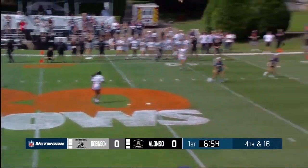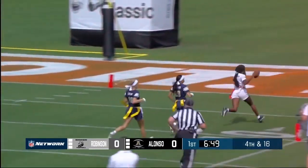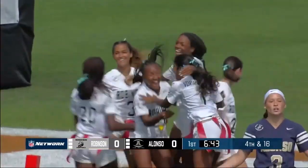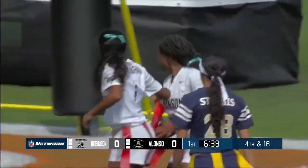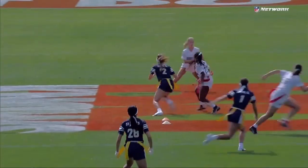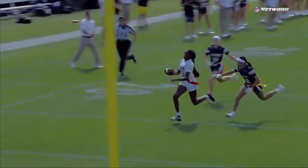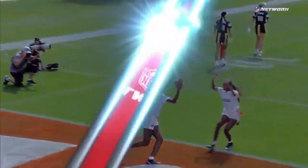She scrambles now under pressure as Bodie is there. Nice job on the reception — Robinson will carry it in for the touchdown! Robinson is on the board first. It was probably a broken play, but Robinson crossing the field — as a coach you're told not to throw back against your body. Watch as she scrambles out, getting chased down, then sets up and gets the throw across her body, going the opposite direction of every defender, and she outraces everybody to the end zone for the first score of this historic game.